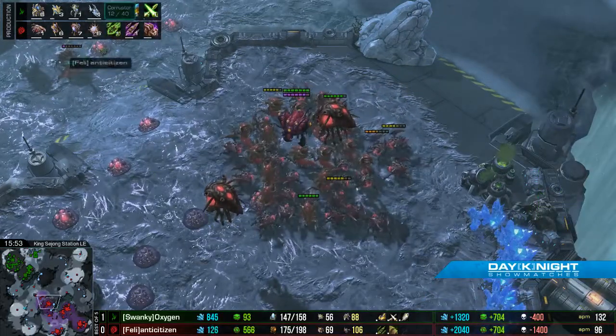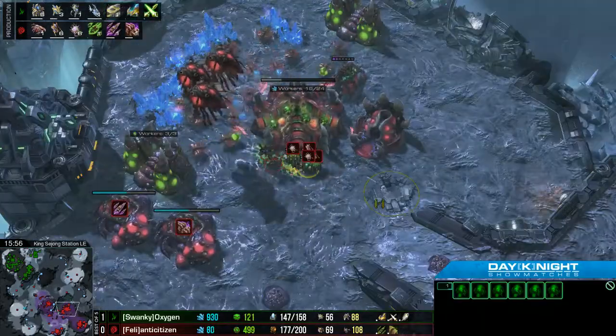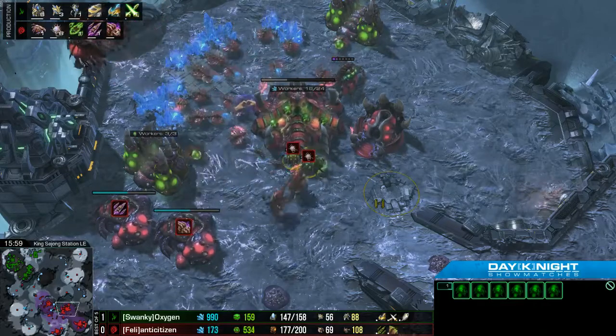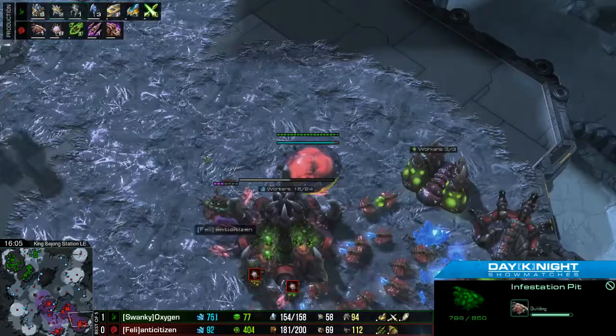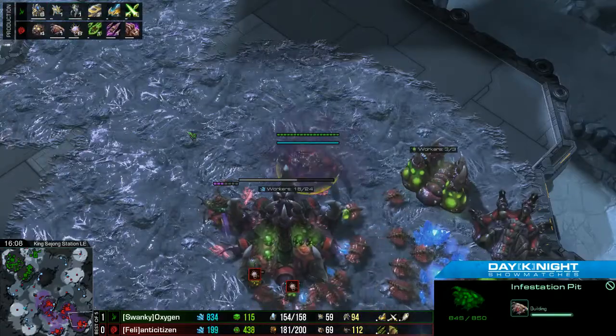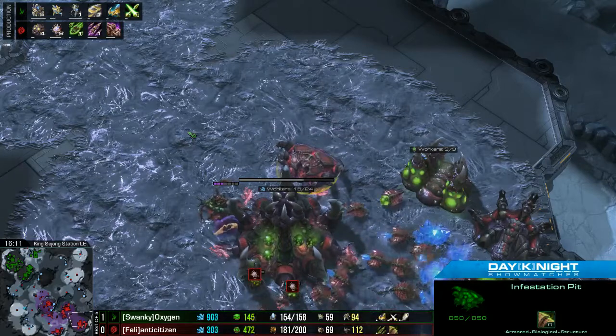This is tricky. The only way I think that this works is if he can catch the Colossus out of position away from the Void Rays. The Void Rays will kill, like, unless he has 20 to 30 of the things, they will probably kill them before they get too close to killing most of the Colossus off.